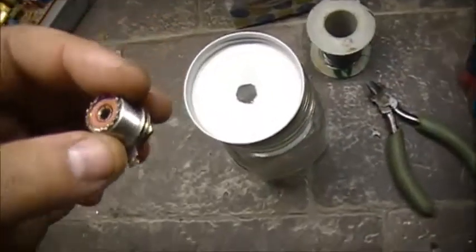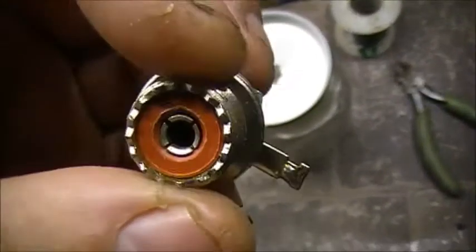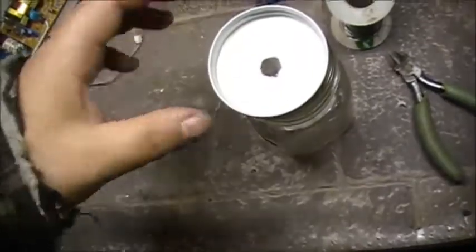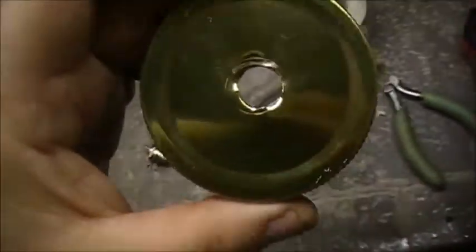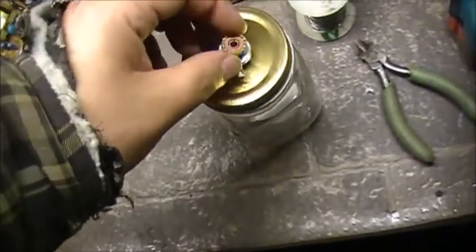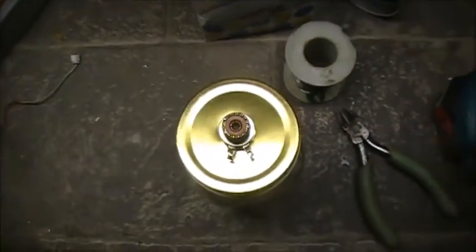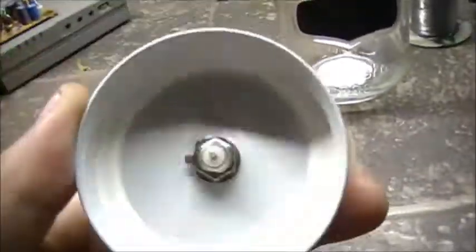The first thing you want, obviously, is either you use a SO239 or you use a BNC connector. But in any case, whatever you use, you have to drill your hole through your top lid to accept your connector. That's first and foremost. So once you get that done, then we can move on. So let's get our connector mounted here. Right. So you've got the BNC connector put on the lid.